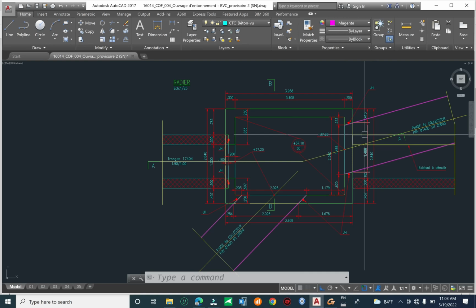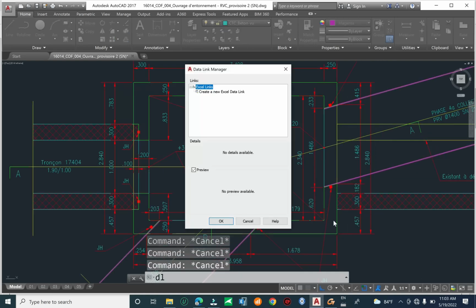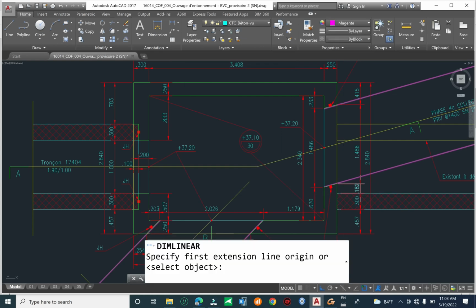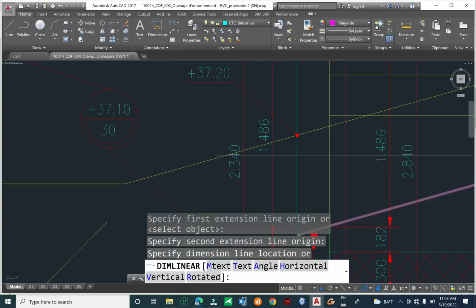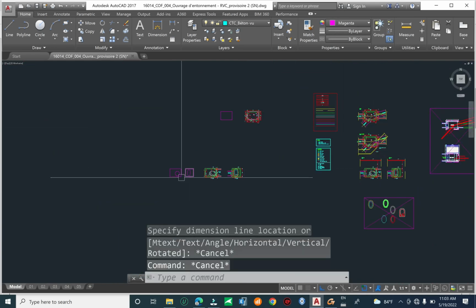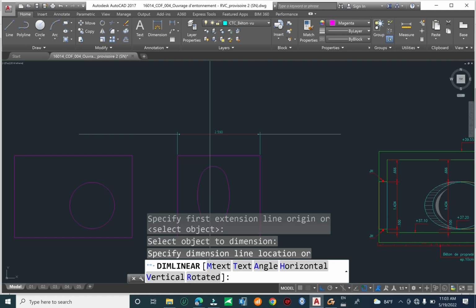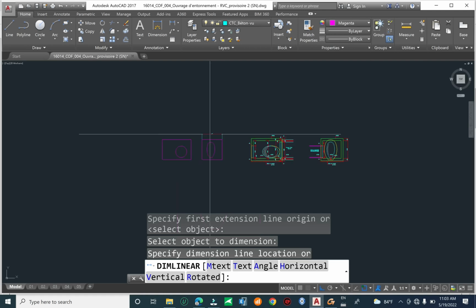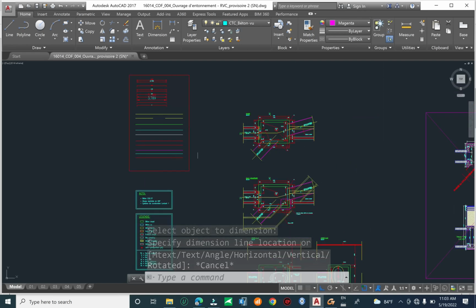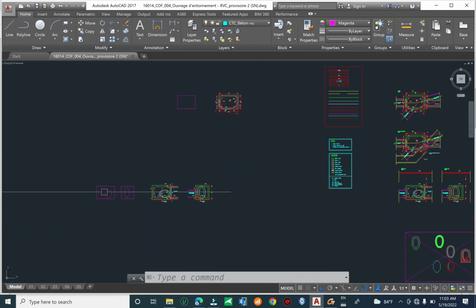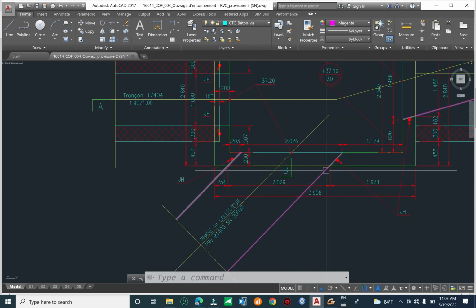circle opening. You can check here, for this dimension DLI enter. DLI enter. You can check here, the dimension is 2.6. Okay, now let's check where is 2.6. This one. Okay, 2.59. So this is the opening for this side. Okay, this side. Okay, 2.1. So you need another opening for this side.